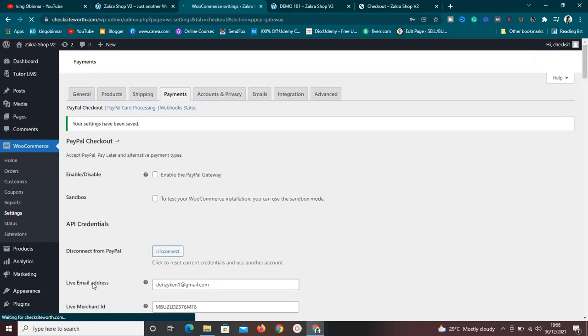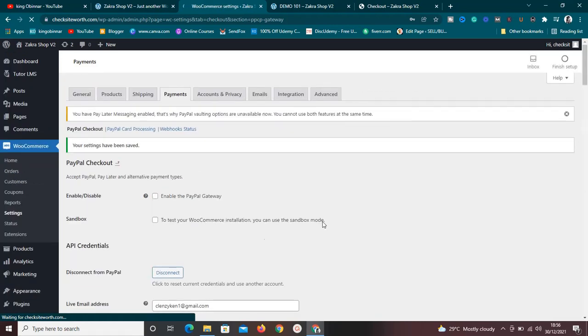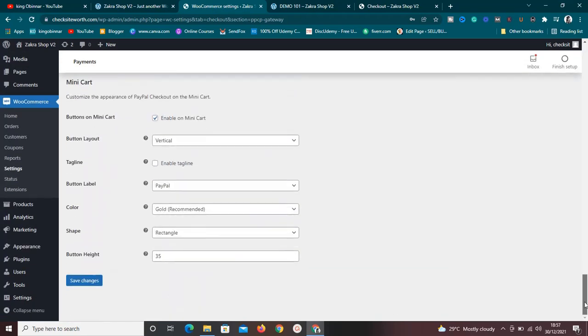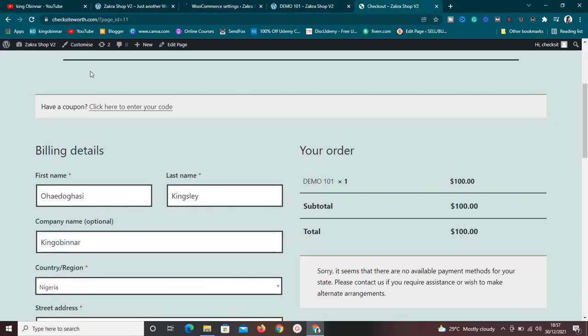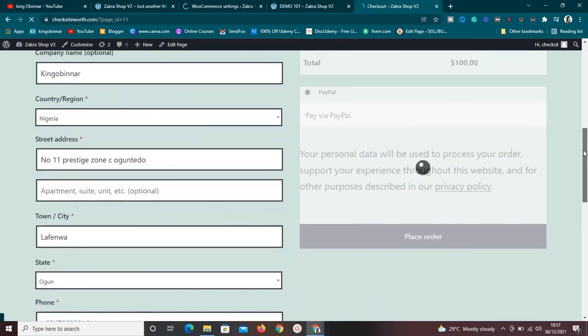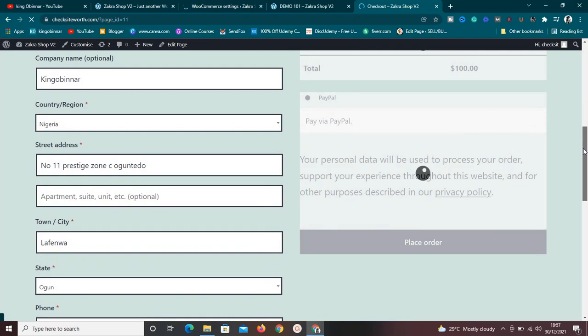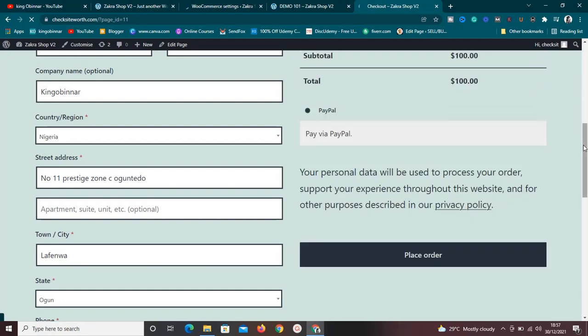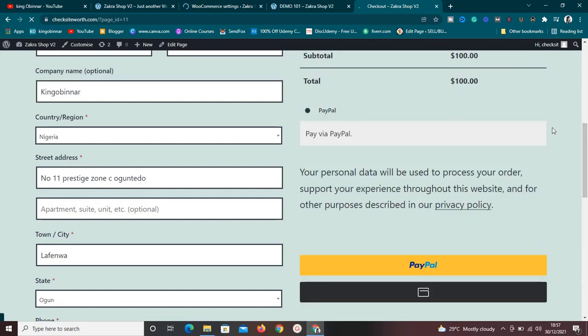Maybe in other videos. I need to enable the PayPal payment gateway now. Once I enable that, I'll hit save changes right here, and let's go back to this page and refresh. I think it should be fixed now. Yeah, I think it's fixed. It's kind of loading up. All right. Yeah, it's fixed. As you can see, PayPal, very simple.